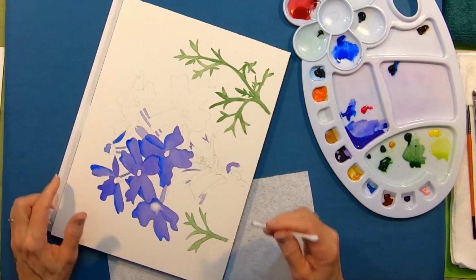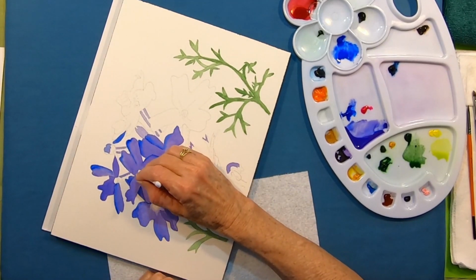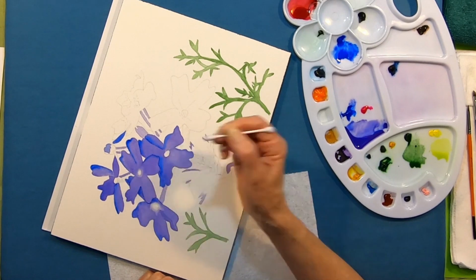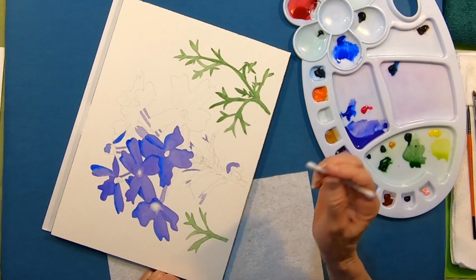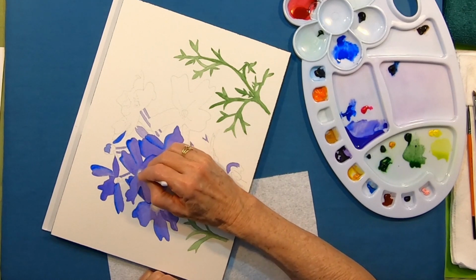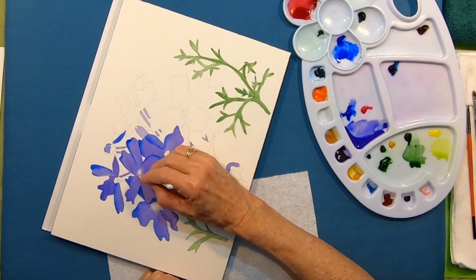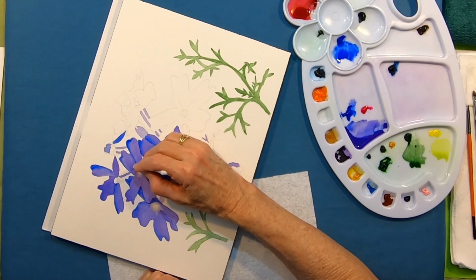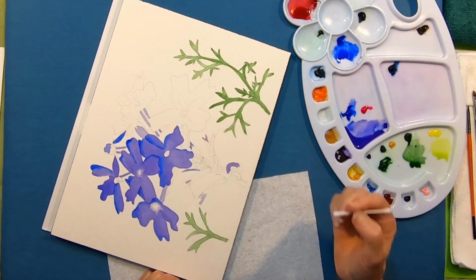I'm going to do 3 of these. Just rub it along that hard edge. You may have to check later to make sure no fibers got onto your painting. Well, that one looks pretty good. I'll extend it out just a little bit.